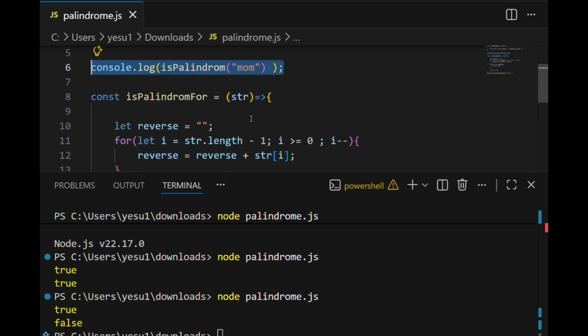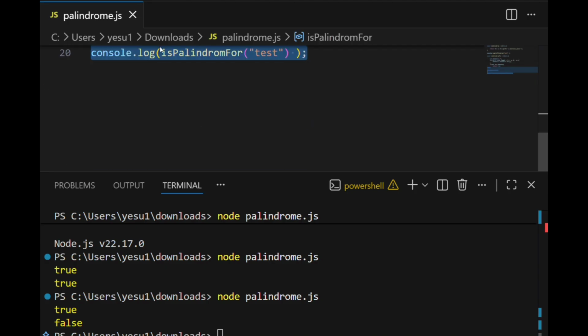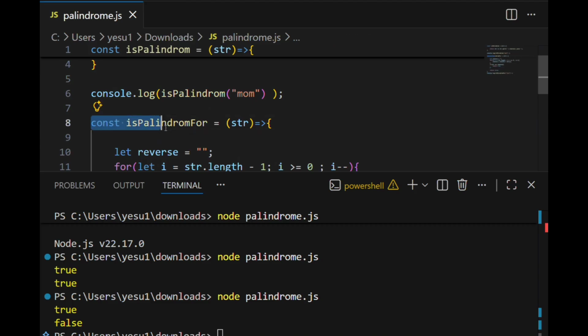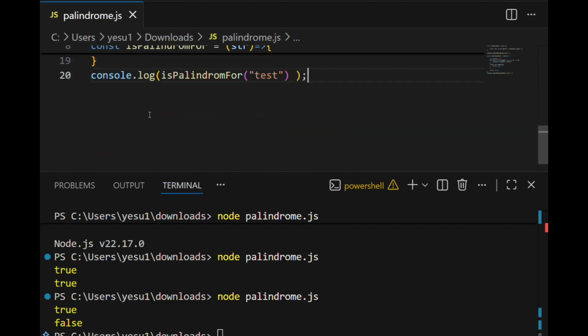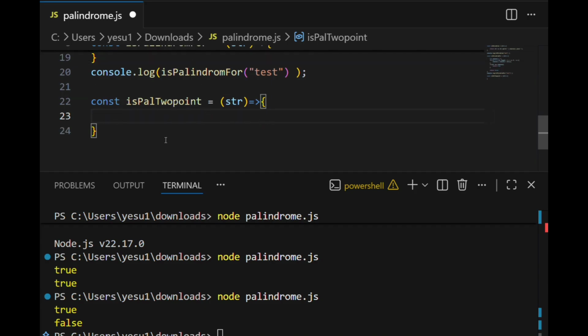Now we are going to talk about the third method. So we are going to do the two-pointer approach. So we should know, before going to this, what is two-pointer approach.